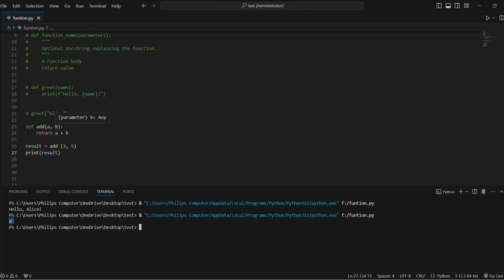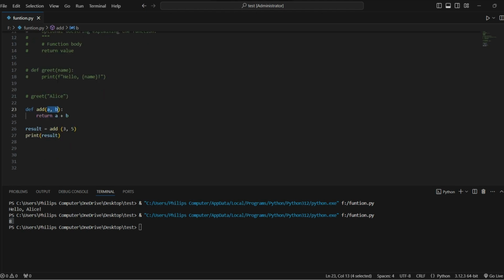So here you can see this is called the parameter values, or the variables defined inside the function signature. This is called the function signature, and whenever we pass the value inside these opening and closing parentheses, this is called the parameters. And whenever we pass the value to that function variables, it is called the arguments. Or when we want to call the function, at that time we pass the value to those variables or the parameters, that is called the arguments. So hope you understand until this point.